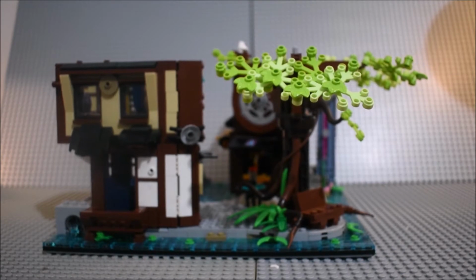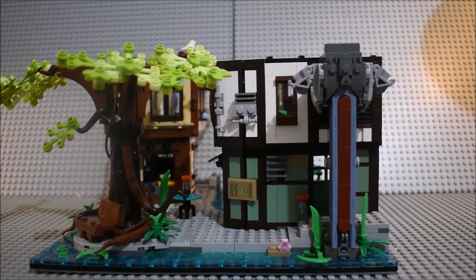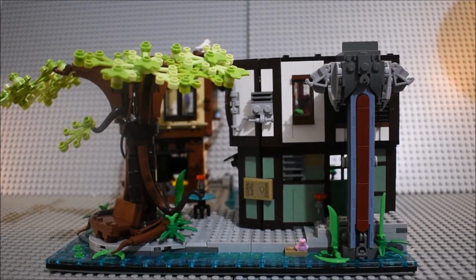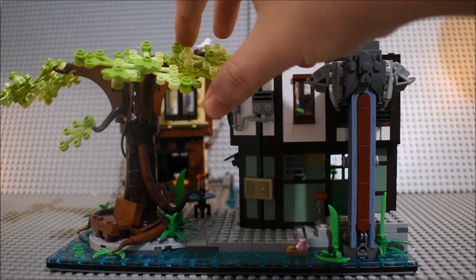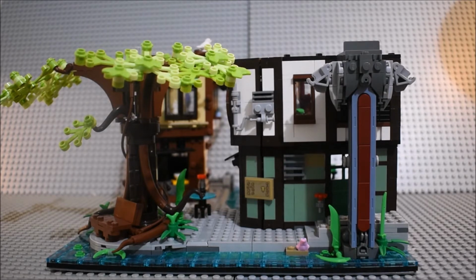The best way to do this is in sections. So this is the first section I'm reviewing, so let's go. The amount of detail put into this set is absolutely amazing, and I couldn't have asked for a more challenging build, because Lego has definitely given me that. The tree has really been a pain to build. Lining these up perfectly was a pain. You may remember the video I made talking about how challenging this was, and I wasn't exaggerating one bit.